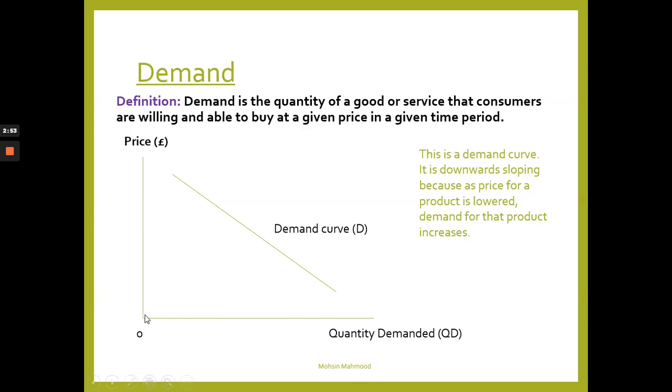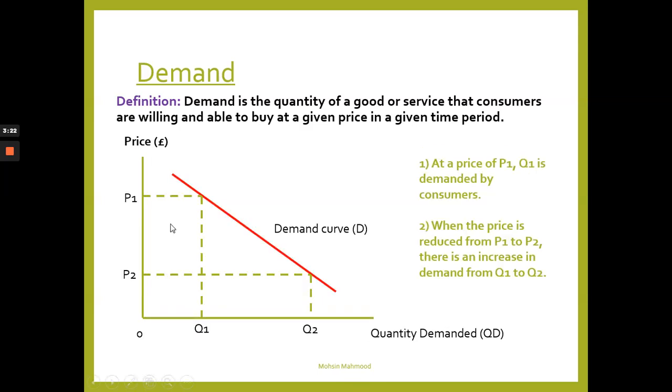And the same can be said if price increases, demand will contract, which means demand will shrink or demand will lower. Again, it's logic, isn't it? If something is really expensive, generally speaking, demand for that product, good or service, should decrease. Talking about normal goods here, just the average product or service.